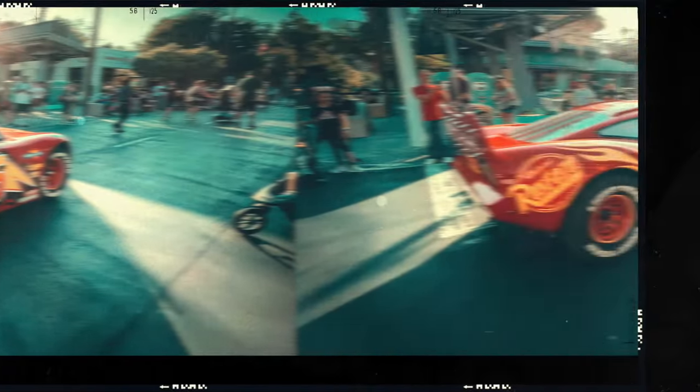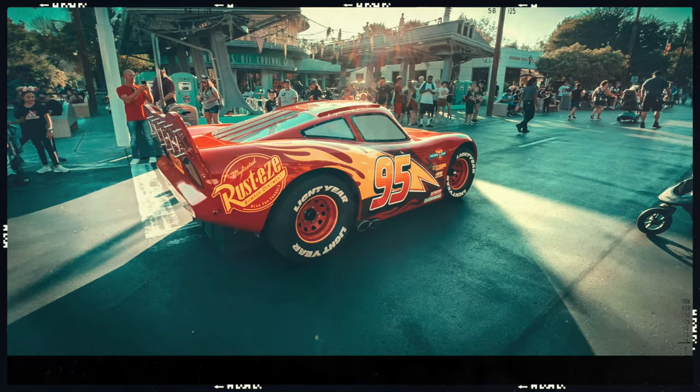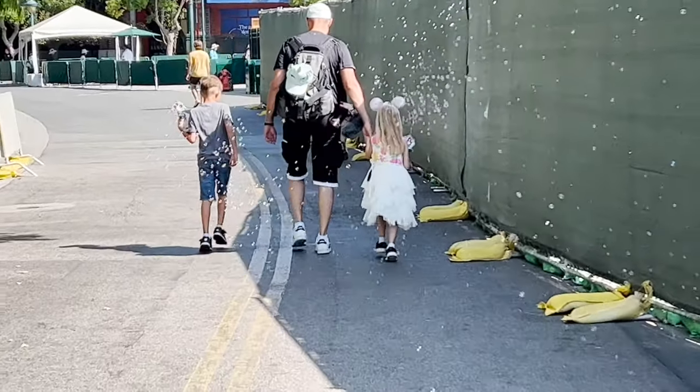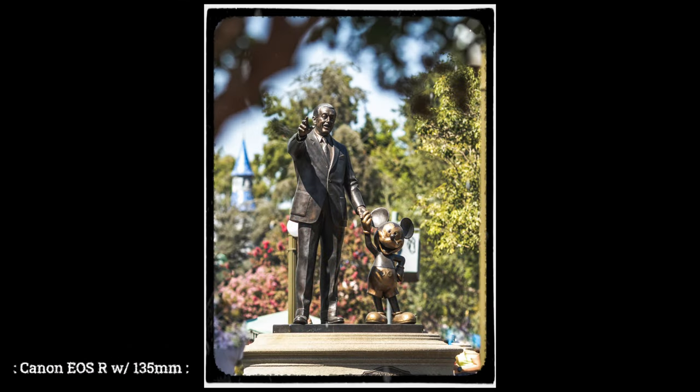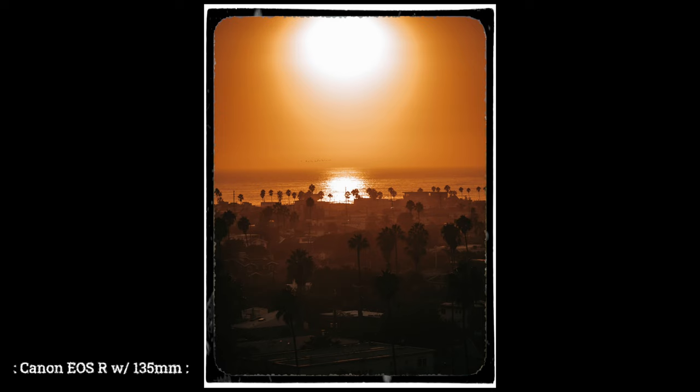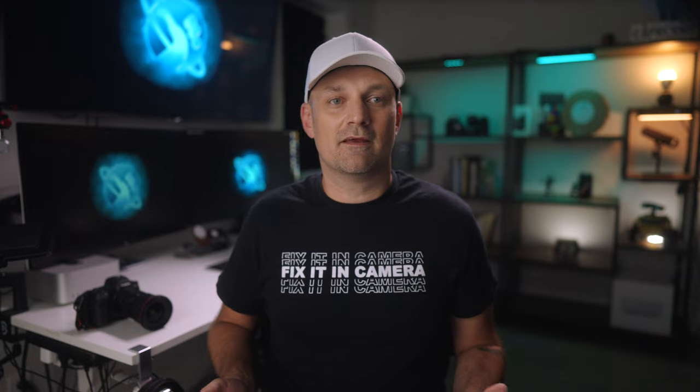But then I wanted to take some detailed photos and videos and the iPhone just pooped the bed here. It's great for wide angle stuff and for macros, but anything off in the distance, it can't really do with any kind of fidelity. The digital zoom just makes everything look like mush when you review it later. And as good as the iPhone has become, the photos still look like iPhone photos. I feel that the iPhone is only halfway there as an all-around camera system — it's really meant to document, not create.